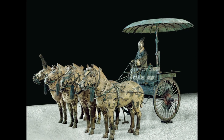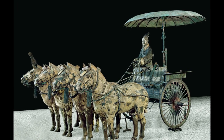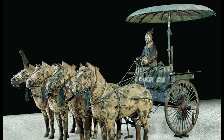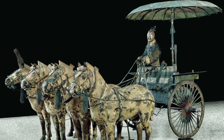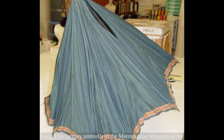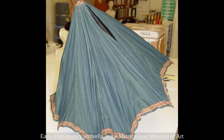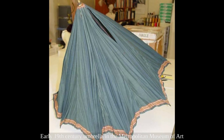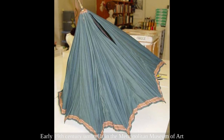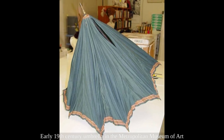China made use of umbrellas and parasols as protection from both the sun and the rain, but this practice was also confined to the upper classes. Women in both ancient Greece and Rome had parasols to protect them from the sun, but they were also a sought-after fashion accessory. Records of umbrellas in Europe's Middle Ages are extremely rare; cloaks were oft-cited instruments that medieval European people used to cover themselves when caught out in the rain. Umbrellas came back into fashion in Europe around the 16th century, mostly used by women until the mid to late 18th century when men started to adopt the practice of carrying one.